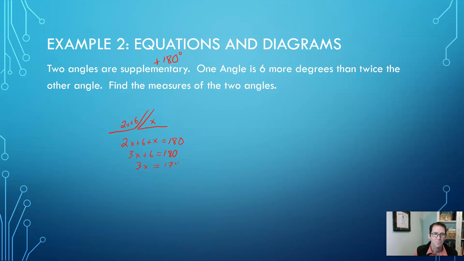So now I'll divide both sides by 3, and I have x equals 58. So I found by finding x I found the measure of one angle, that's 58 degrees. Now let's go ahead and find the other one. So to find the other one, that's going to be twice the measure of angle 58 plus six more. So I know that 2 times 58 is going to be 116 plus six more is going to equal 122.